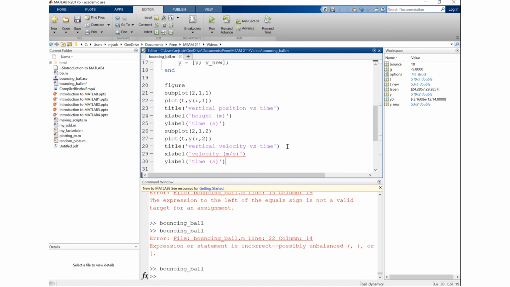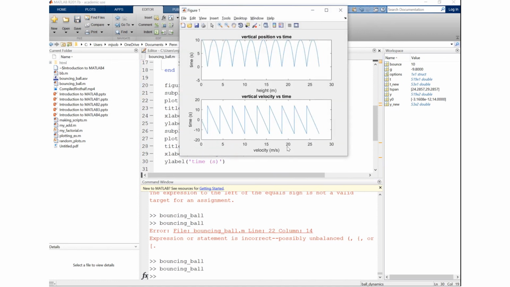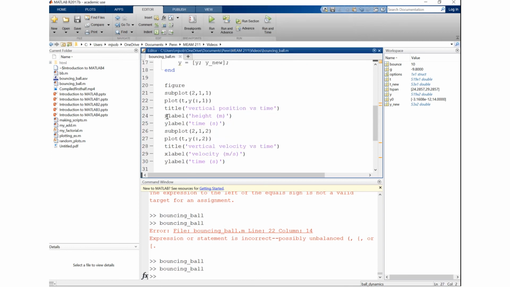All right, let's try running that and see if that comes out. Cool. Except that I definitely flipped my labels there. Not a big deal. Fix that real quick.